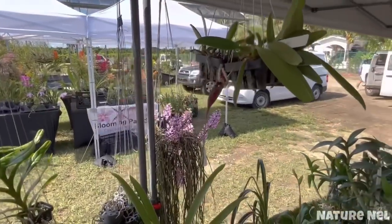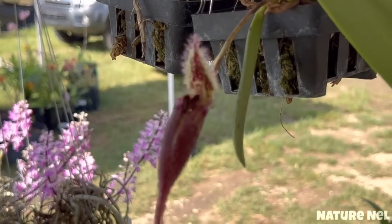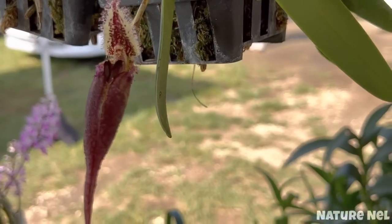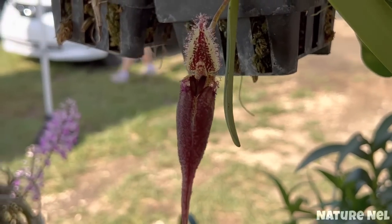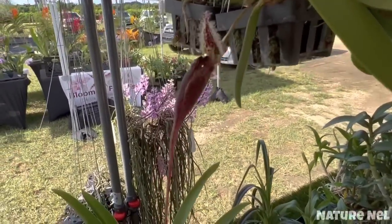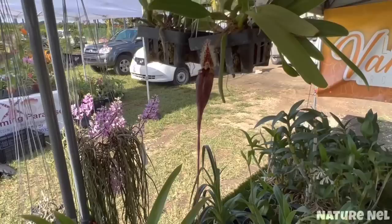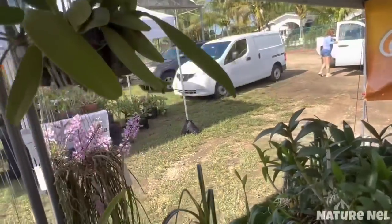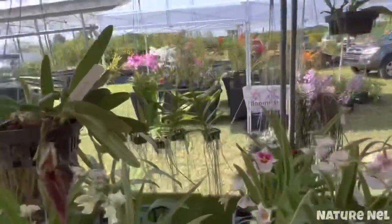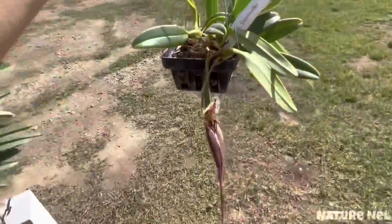Oh my God. Bulbophyllum. What? How you doing? Oh my God. Okay, this one's not. Okay, it is focusing. I was already going to start talking bad about it. Never mind, I spoke too soon. Oh my God, this is beautiful. What is this? Bulbophyllum lepidum. Fascinator? Oh no, fascinator, just kidding. I told a lepidum yesterday. My bad. Hold on. Let me see. I want to put it out here where I can. This lighting is... I got to show you guys this in the light. It's just too beautiful.